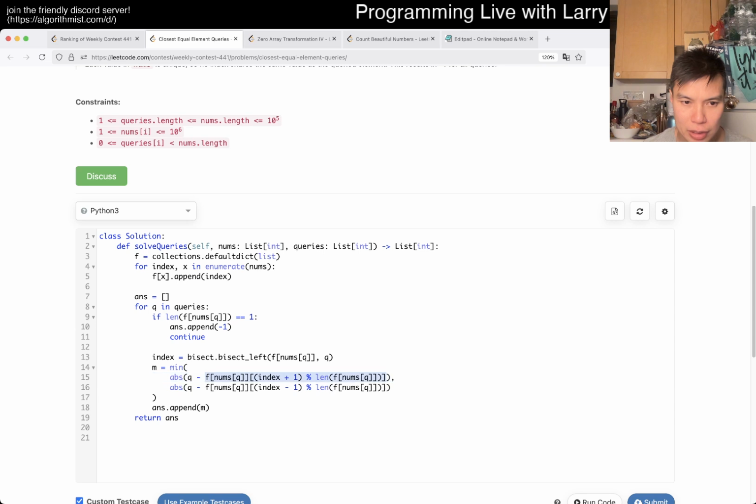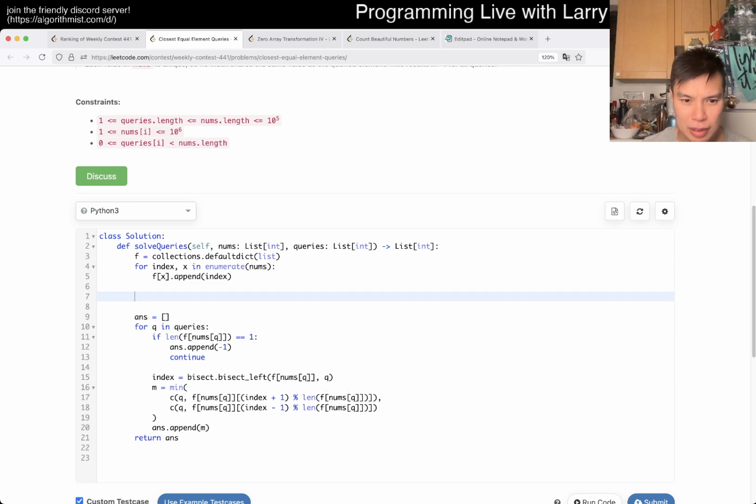So okay, this is gonna be okay. Naming things is hard, so let's just go C for calculation. Right, and then now we have C, A, B, right?